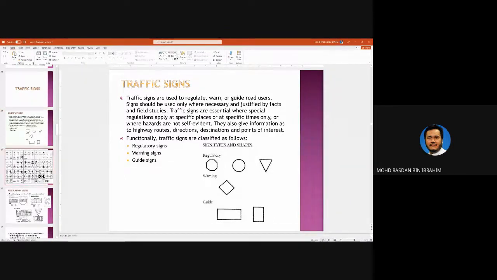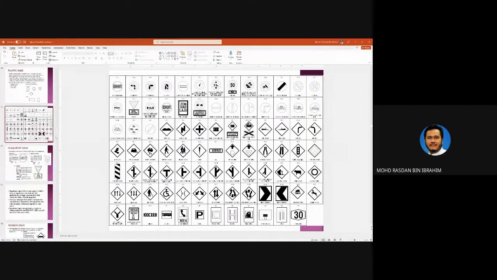Okay. So these are the main types that you will normally see. The type of signs that is not available in this list are the working area signs. So you can see normally when you are entering construction sites, you have men at work, all those kinds of warning signs lah for construction. Those kinds of signboards are not available here. But these are the main types that are being used for normal roads.